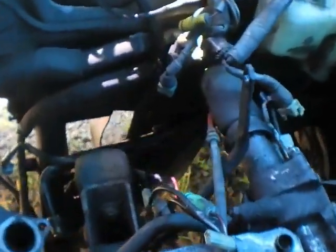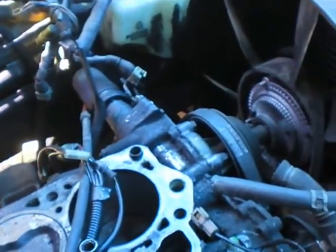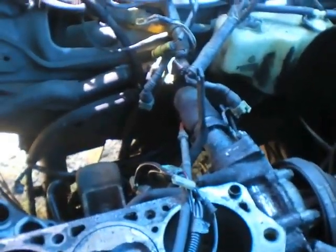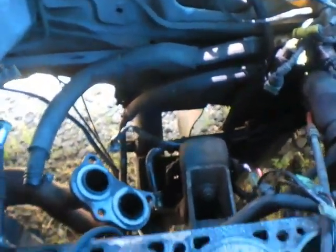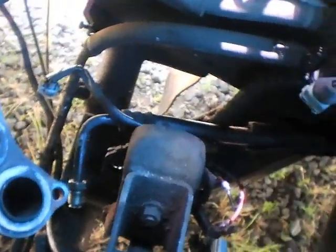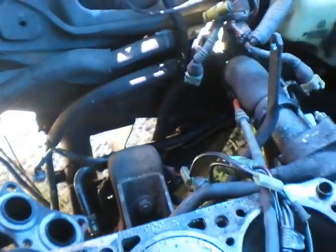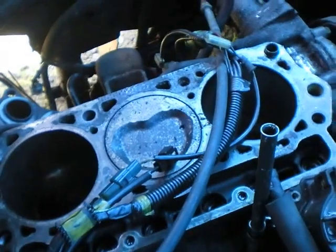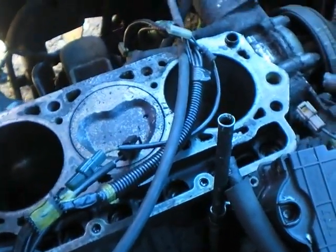How I got the oil pan off: I just disconnected the motor mounts, lifted it up, and was able to slide the oil pan forward and gain access to the bottom of the engine. It wasn't too bad at all. I didn't have to remove the cross member — it goes right below the filter, across the motor, bolted to it. Just leave it in there, jack the engine up two inches or about 50 millimeters, slide the oil pan forward, and it's all taken care of.